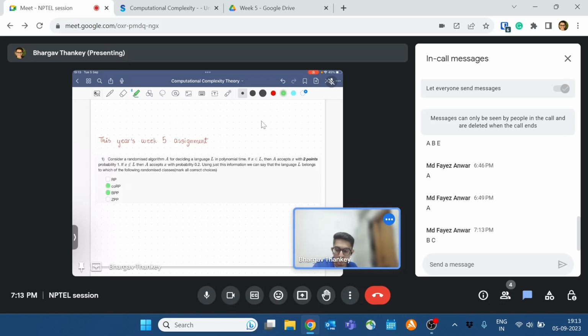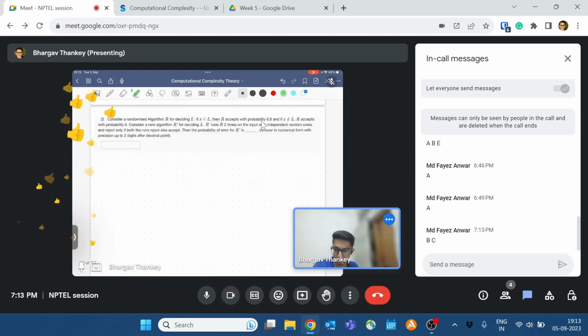Yeah, that is true. So why is it in co-RP? Because it always accepts when x belongs to L. Right. So it always accepts when x is in L, and when x is not in L, it accepts with probability 0.2, but 0.2 is less than half, right? So we don't need to boost or do anything. We can directly say that language L is in co-RP. And since co-RP is contained in BPP, it's also in BPP. So is this fine? Yeah. Then let's look at the next problem.